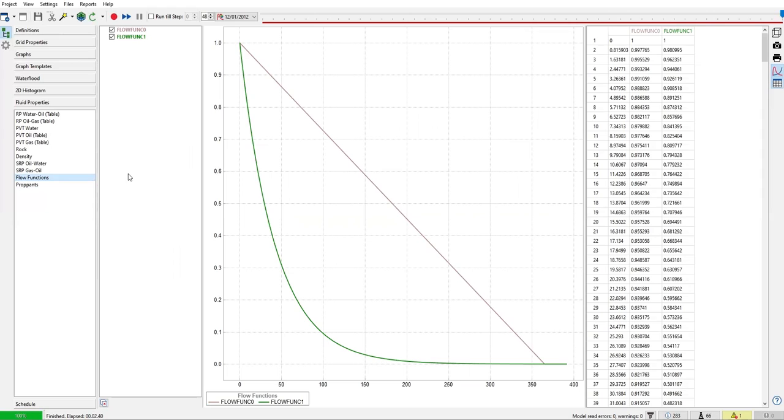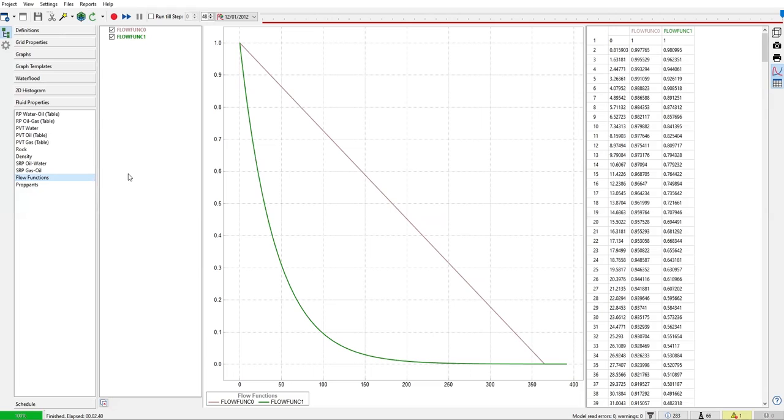So what is a flow function? The flow function tells the simulation that the Proppant or the fracture will not last forever. Later on, the fracture will close again, and of course the productivity will be reduced. So the performance will decline, not because of the pressure, but because of the inherent limitation that the fracture has.